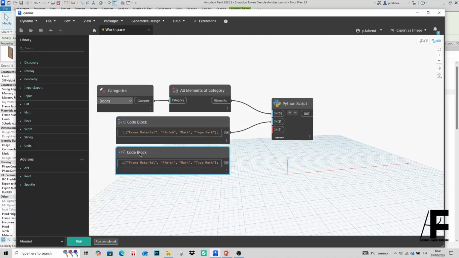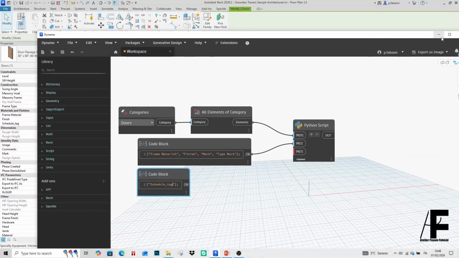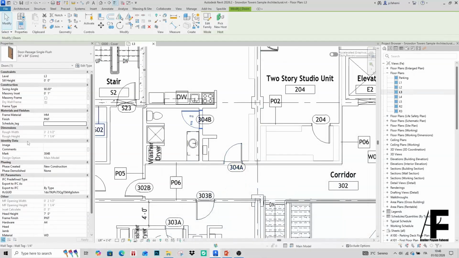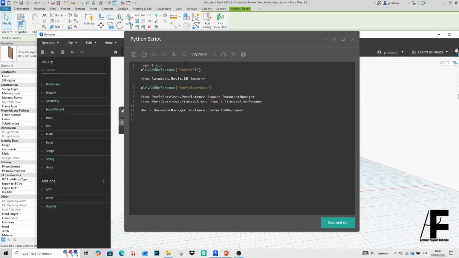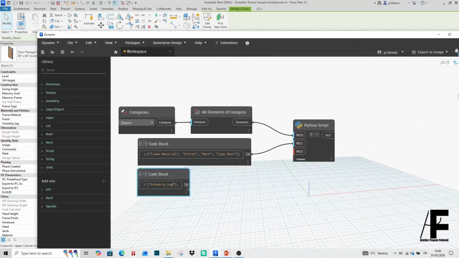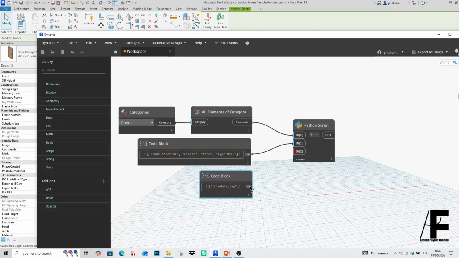And we need another one, which is the target parameter, and we named it schedule underscore tag, I believe. Let me check this to make sure: schedule underscore tag. Yeah. All right. And then we feed it as a third input.